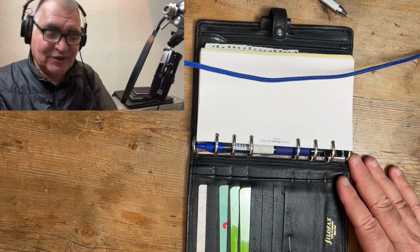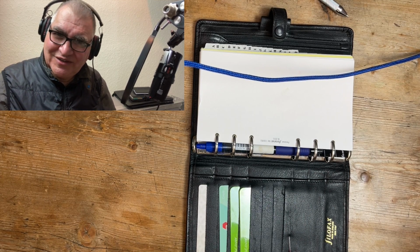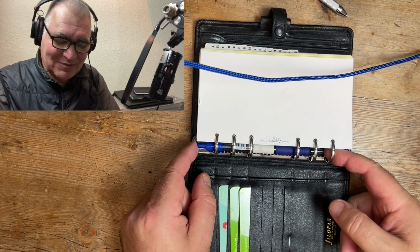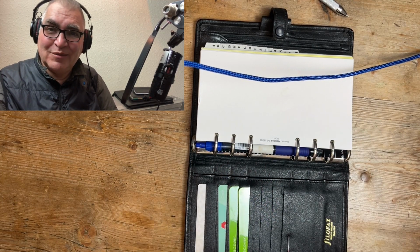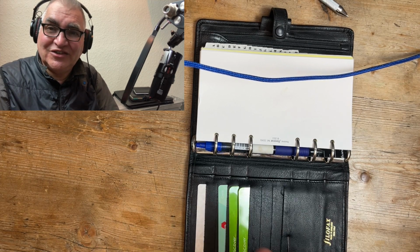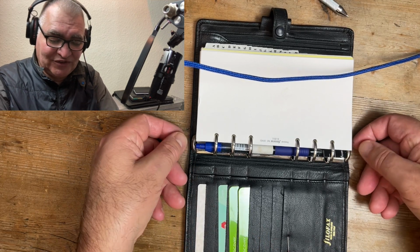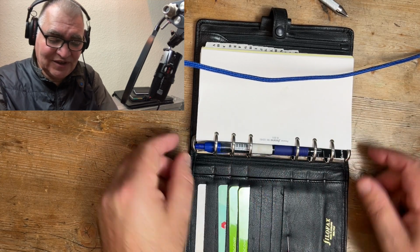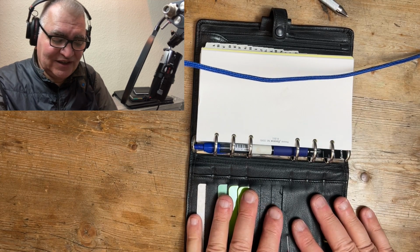I prefer it this way because of two reasons. One is, and we're going into details here, but details are good, right? So one advantage is the pen just disappears from view, and it's there, but it's only there if you find that you haven't got another pen. So it's just there. And the other reason is because if you want to open your rings, having the pen just so, it doesn't stop you opening the rings in any way.